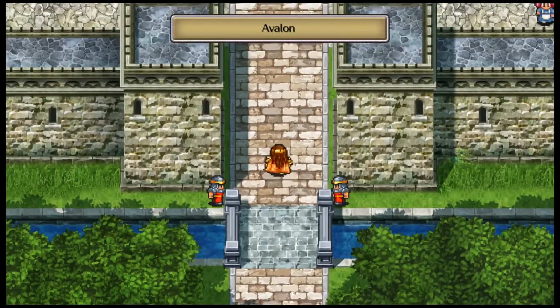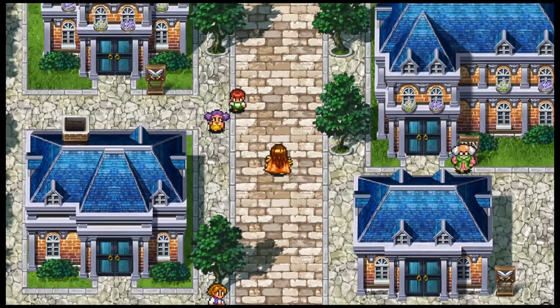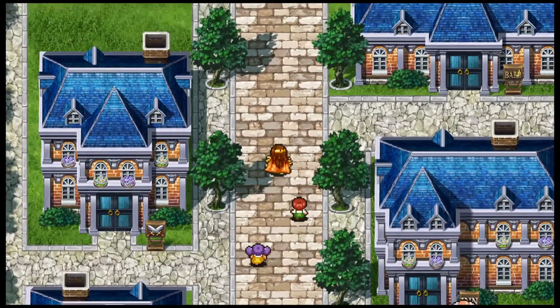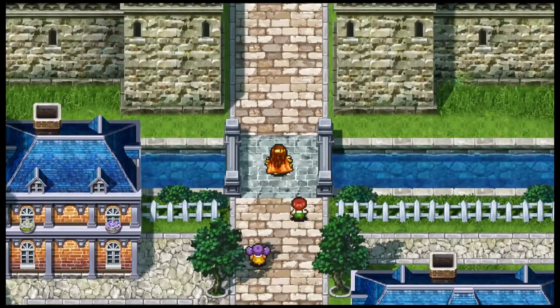And now we can just go home to Avalon. Yay! I don't know why that would be part of the Bard story. It's just random little hunting trip, a hunting expedition. And I'm not controlling him right now. He's just going home. So, that is a thing.